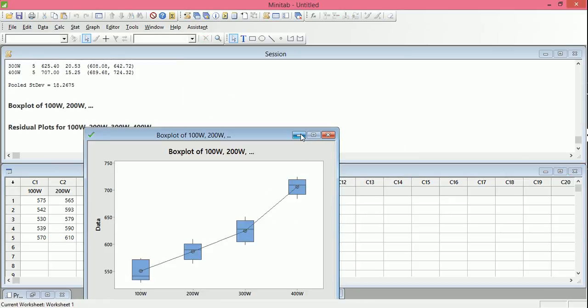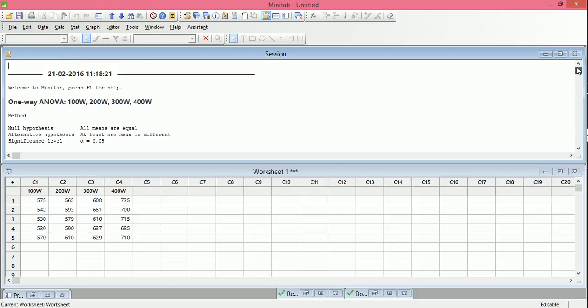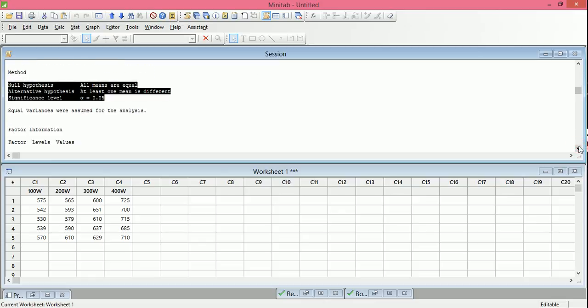So let's try to read one by one. First we will look into the session window. It says one-way ANOVA was conducted at four levels: 100, 200, 300, 400, and those are the details of your hypothesis. It considered all the levels are similar, all the means are equal. That's the null hypothesis, and this is the confidence level.